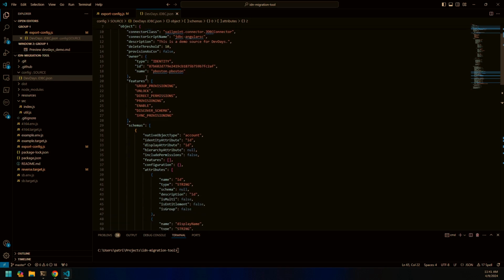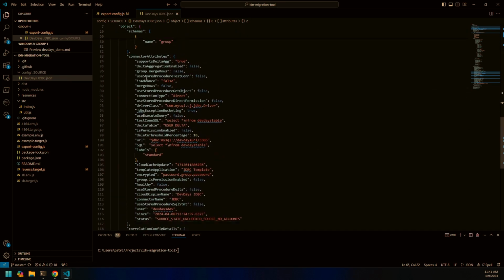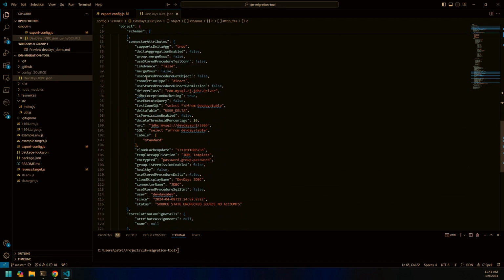Now we have basically our raw file here that we exported straight out. I don't have any tokenization value set up yet. For example, what you'll see here is we have our user that was defined in the source in the sandbox environment, and then we have our URL, right? So what I want to do is perform some reverse tokenization. When I export this object, I want these values to be replaced with tokens, and then those tokens can be replaced with values for a target tenant that I want to deploy to.